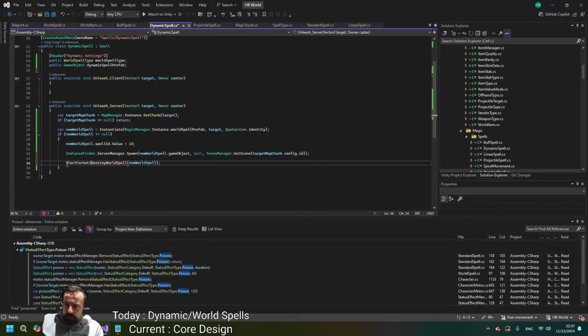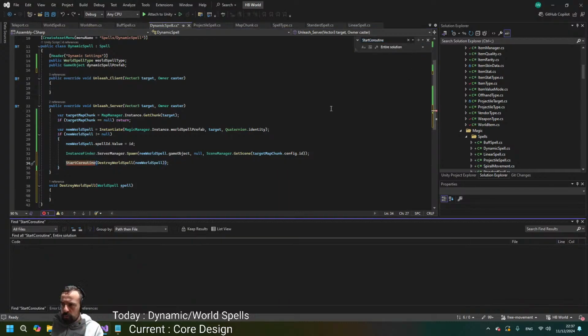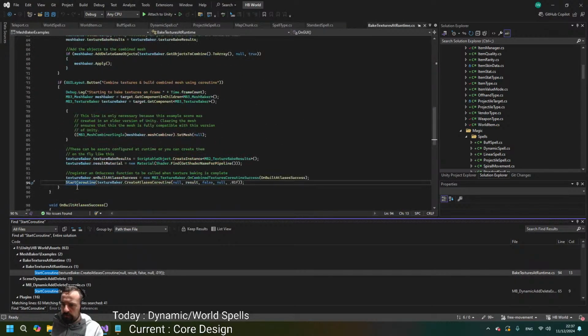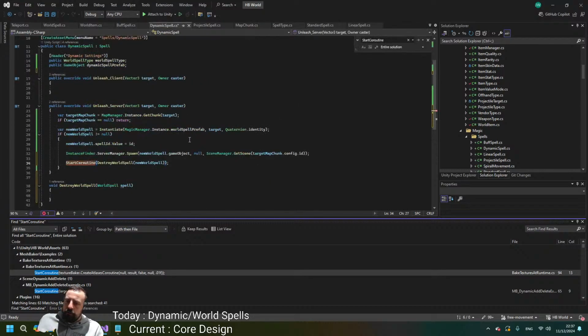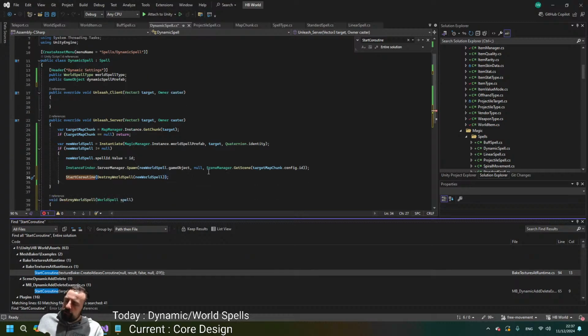Start coroutine. Why don't you like that? It's ready. Ah, we can't do it here because it's... Oh, actually, yeah, this is why I had... There's Magic Manager.